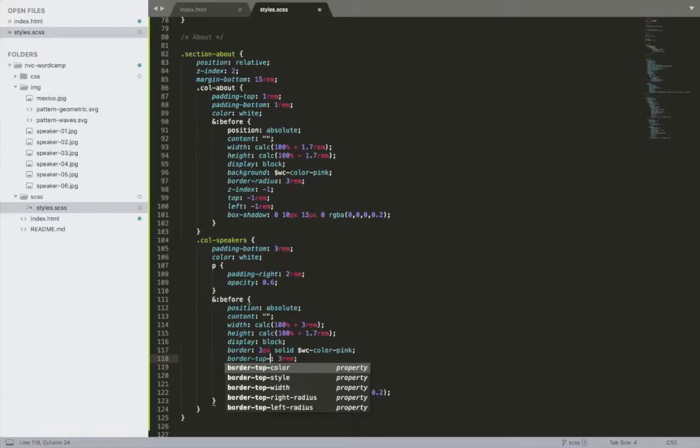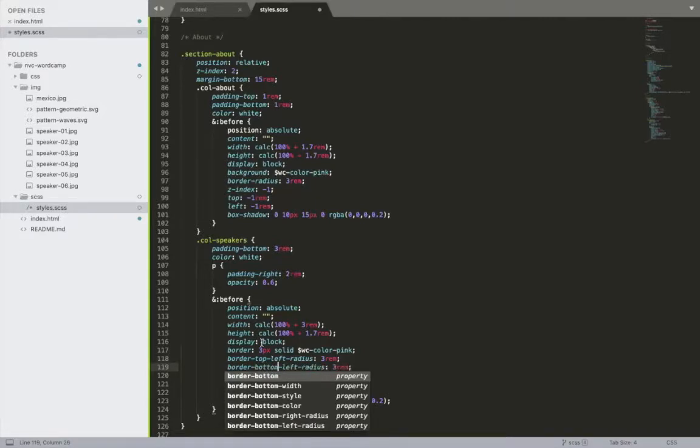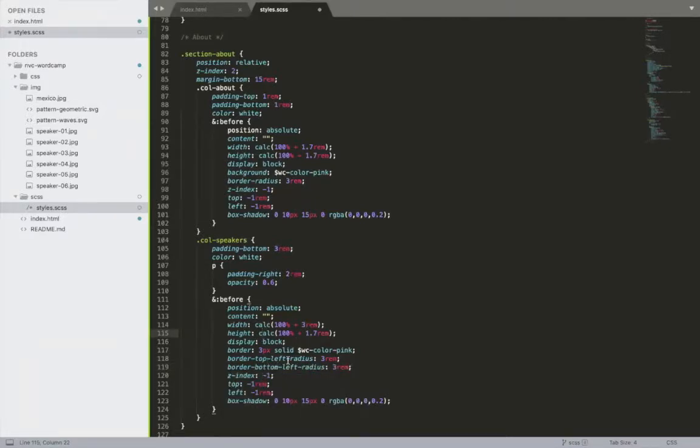Instead of a border radius all around, we're gonna define only the top left radius and the bottom left. And we're gonna say z-index -2, so we want it behind that first one. And top 3 REM, left.